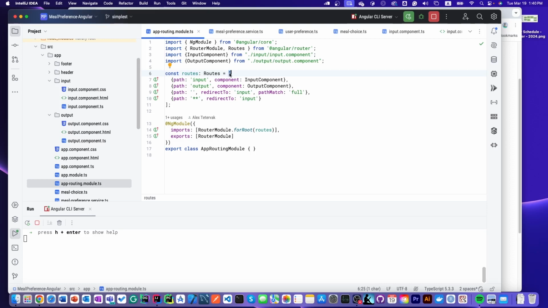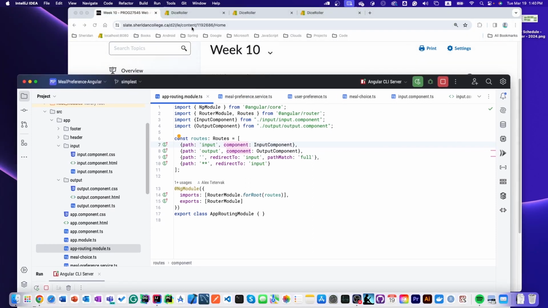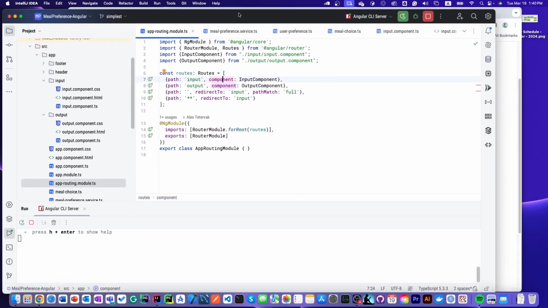Routes is an array of objects, right? I specify a path, which is like an address, and a value, which is the component shown at this address. It is indeed an imitation of the address, and it will appear in the browser address line.